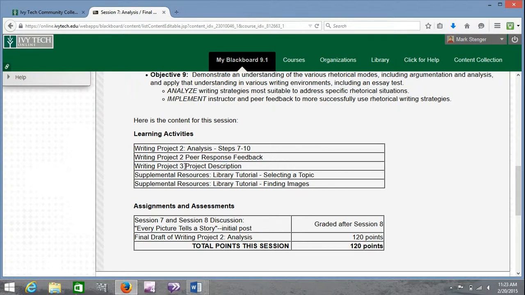You're going to start the discussion board on Writing Project 3, including 3 images, videos, vines, something else related to your topic. If you have trouble thinking of a topic, you can check out the library tutorial. If you have trouble finding images, aside from simply Googling your topic and clicking on the Images tab, that's a good way too, you can watch this library tutorial.